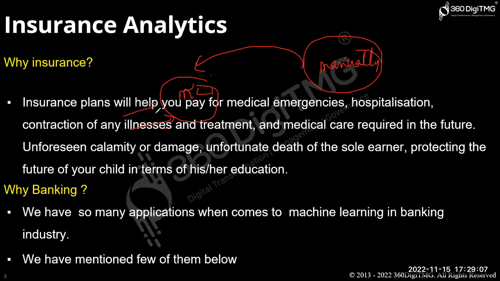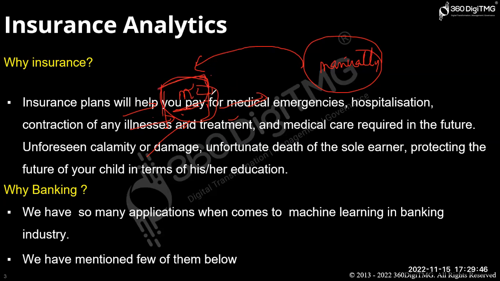For that, we will be feeding a large amount of data to train the machine learning model. Based on that, it will go through all the records that are coming. If someone is applying for an insurance claim, whatever details he is entering will go through the machine learning algorithm, and it will say whether we have to pass that request or block it, whether the claim is genuine or not.